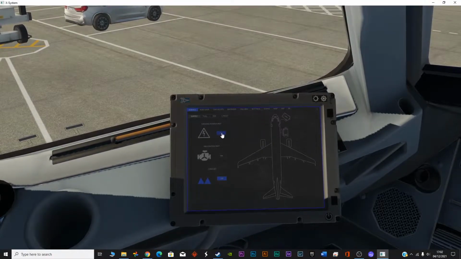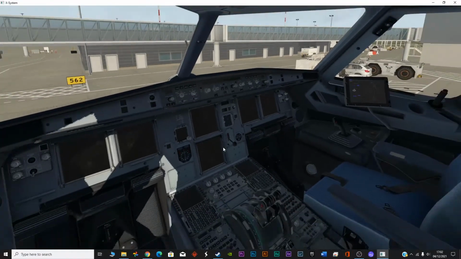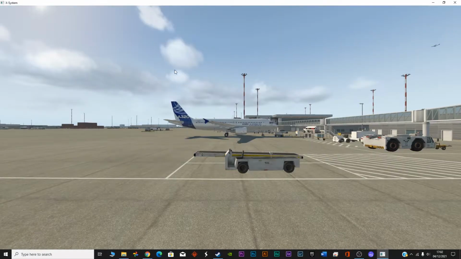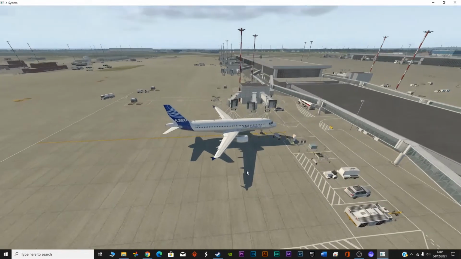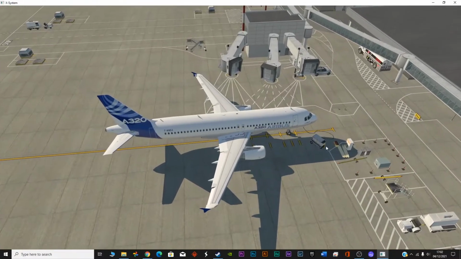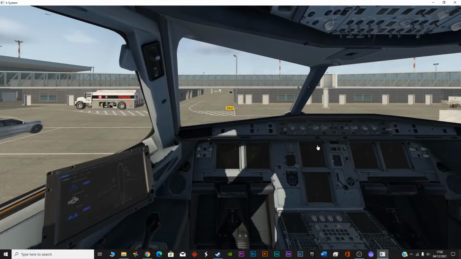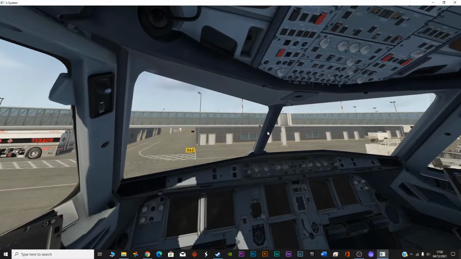So first of all, there is this tab available, and from this tab, let's put the chocks on, and plus let's call for the ground power unit, which is the GPU. And if we just jump out of the plane, you will see that the ground power unit is connected. So this is the ground power unit which is connected to the plane right now. So let's get back into the plane, and let's turn on the battery.